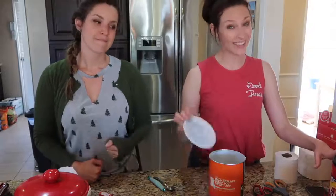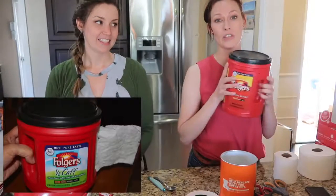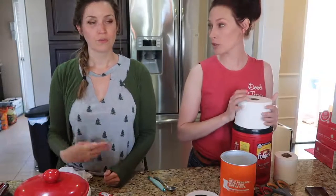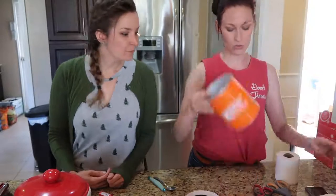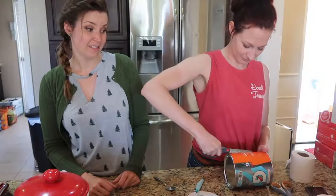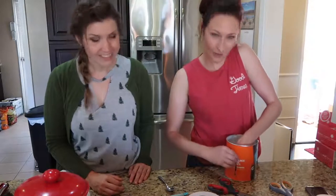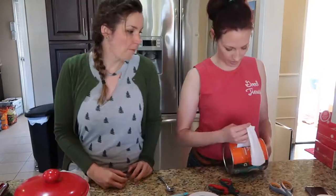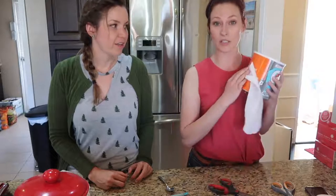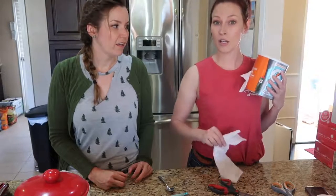This next one I think is actually kind of genius. The hack is to take a coffee can, cut a hole in the side, put your toilet paper inside — it keeps it from getting wet or dirty. My coffee can is full so I'll use this can, same principle. I'll feed the toilet paper through the side, put the lid on, and take it out into the wilderness. That's actually really cool.